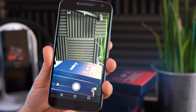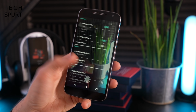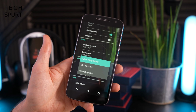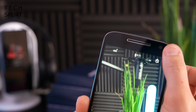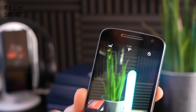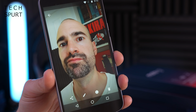And around back you once again had another brilliant 13 megapixel rear camera, this time with a fresh new interface that gave you access to some of those settings right there on the main display. For access to the rest, you could still drag out to the side. As you can see there, you got quite a bit you can play around with. You can shoot up to full HD resolution footage at 30 frames per second. And for the Moto G4, you also had an upgraded 5 megapixel selfie shooter as well, which could do a great job for your Instas. Well, at least it probably would if you didn't go too heavy on the unhinged convict look.